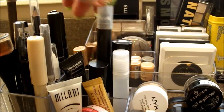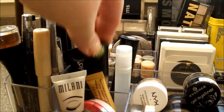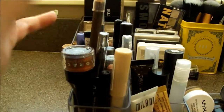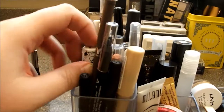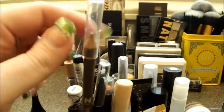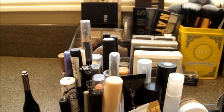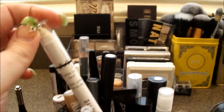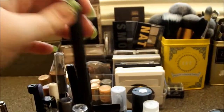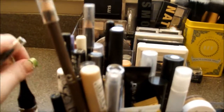Back here is just my makeup remover pen, another primer, another primer, and my zit zapper. And then on this side is all of my eye pencils and eyeliners. So I've got like Lorac, my hard candy one that I love. This is a NYC one that I use for my brows. I just picked up a couple other ones, which I'll show you in a second. Essence, there's NYX, there's a bunch of them in there. So Elf, all that jazz. So we'll stick that in there.